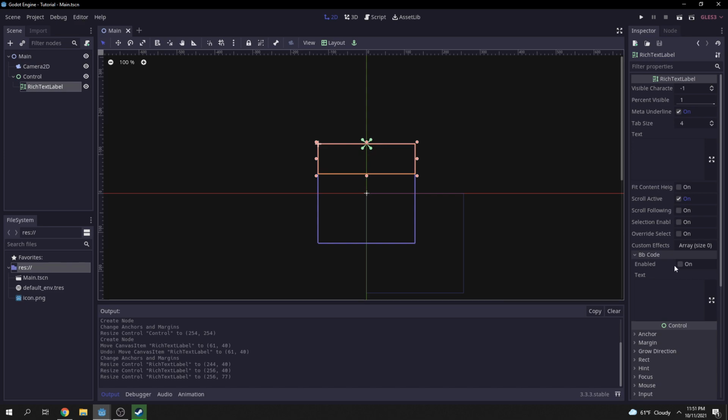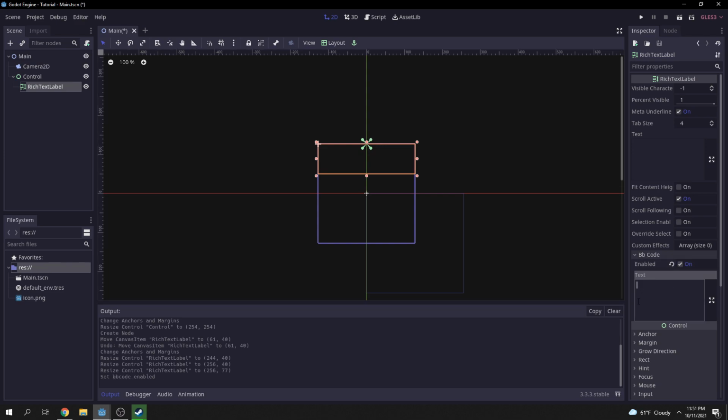And then you're going to come over here to BB code and click on enabled, and then you want to do a square bracket. You want to do center, and you're going to do play game, and then you're going to do slash center in square brackets to close it off, just like so.